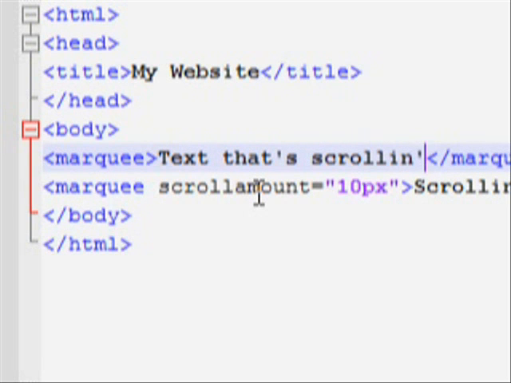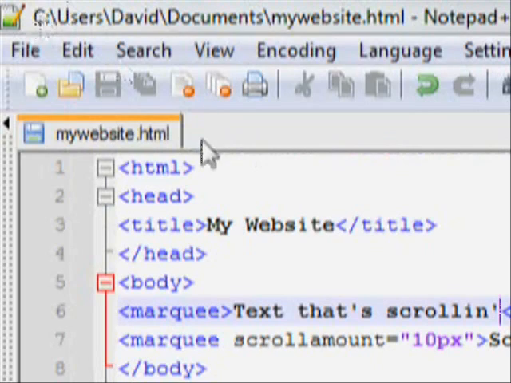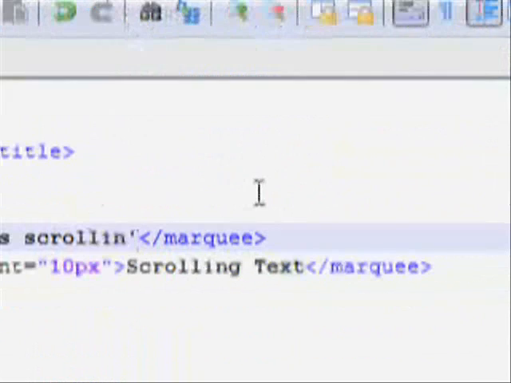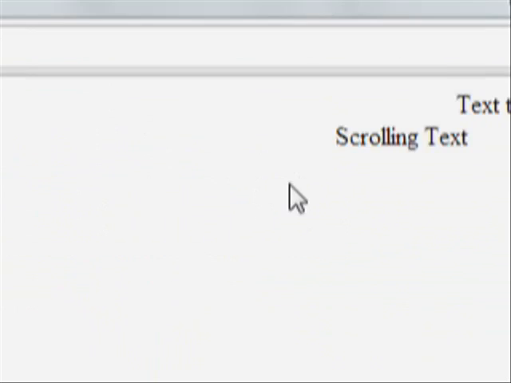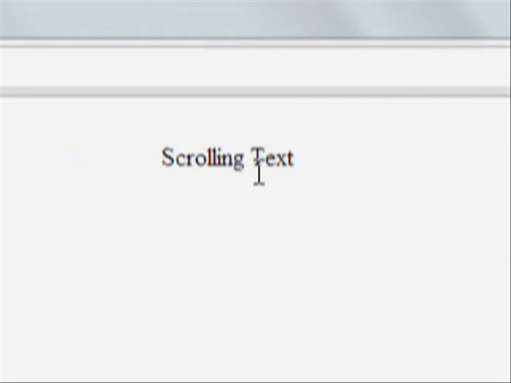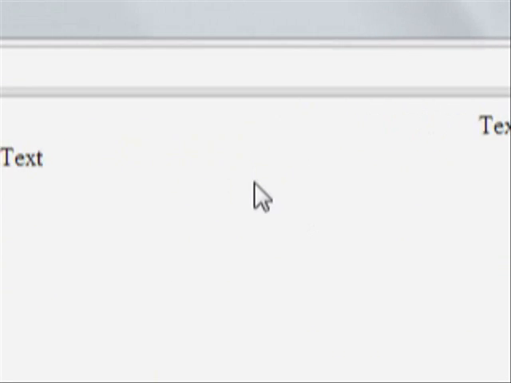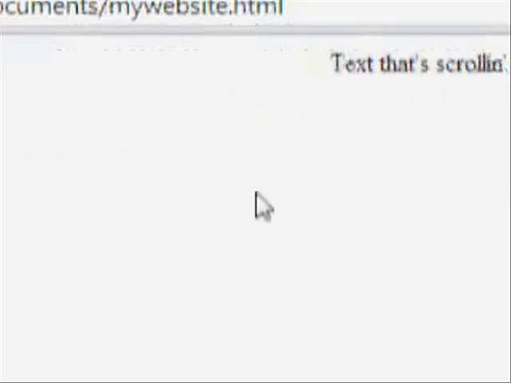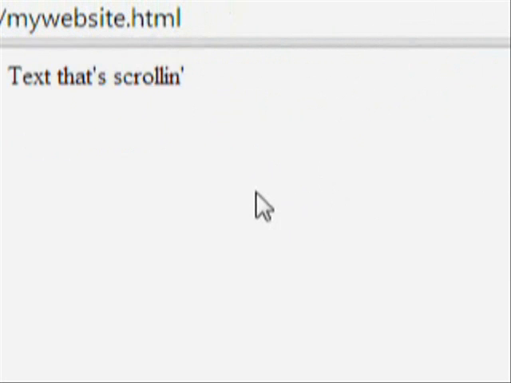Okay, it's saved up there, no asterisks, as we may all know. So let's go ahead and run it in Chrome. The top one there is the ordinary one, and there's our new one, the scrolling text. So the default speed, and the faster speed. That's the basics on scroll amount.